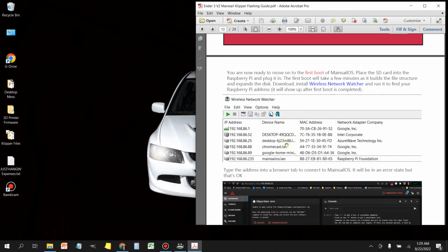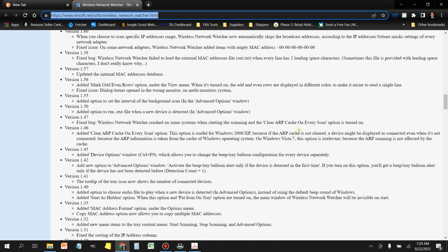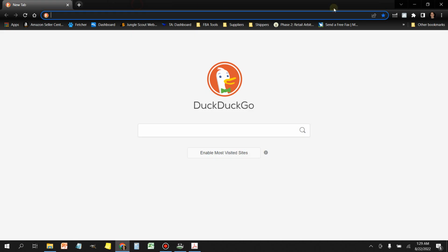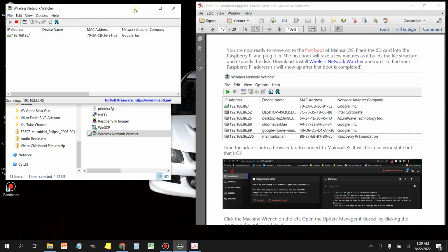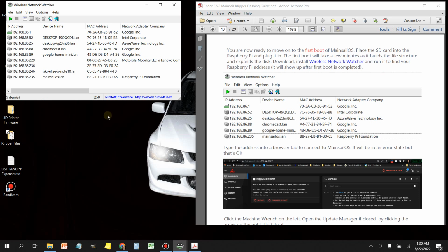Now if you scroll down to the next page, we're going to need to download the wireless network watcher, and there's links in the document. Scroll all the way down to the bottom and select the appropriate one for your operating system. I already have it installed, so I'm just going to launch it. And what this is going to do is this is going to find our IP address for our Raspberry Pi. And how you know that it's the right one is it'll say Mainsail OS. So just wait for that to pop up. And there it is here at the bottom. So just write down this IP address.